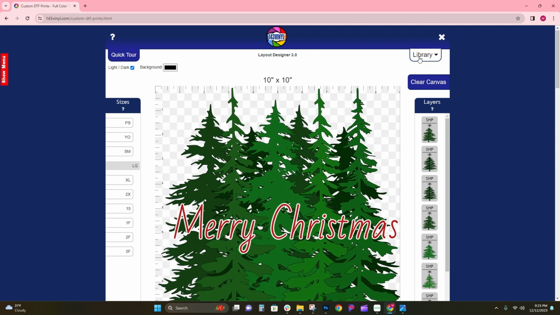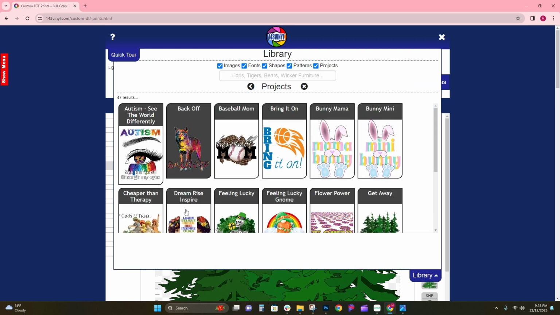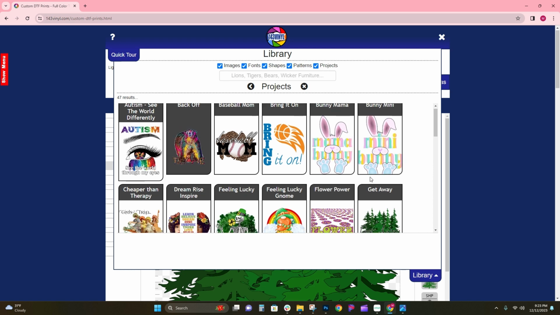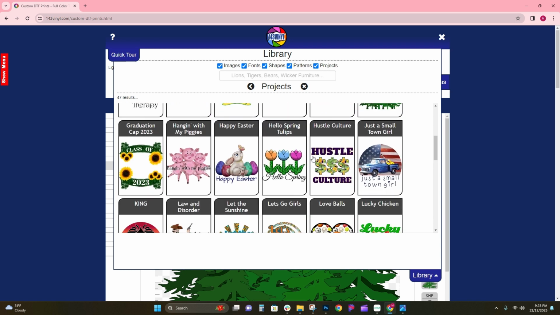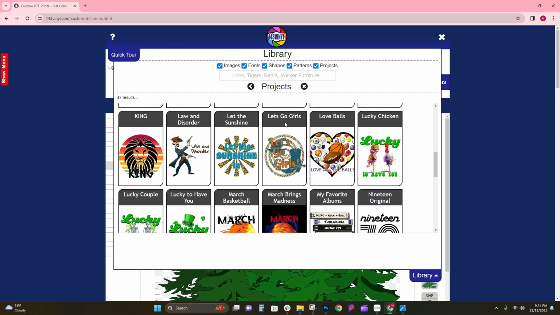So it's very simple to go into our library and take some of either our elements and make your own, or take some of our pre-made projects. Like all of these here are projects. You could take this and put class of 2024, class of 2028, just a small town guy, just a city boy, hello spring, April showers bring me flowers, whatever you want to do, you can do it.